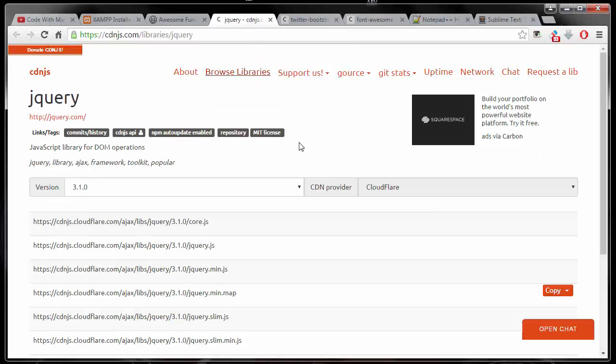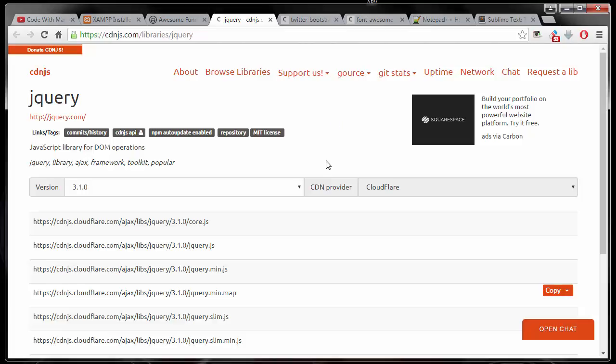Second library is jQuery, which I'm sure you guys already know or have heard of if you have been doing this website business for a long time or short period of time. I'm sure in your community you have heard of jQuery. This is one of the most popular JavaScript libraries out there. So I'm not going to go into more details as to what it is. We'll just leave it at that.